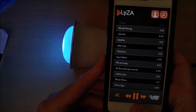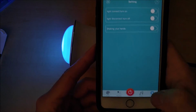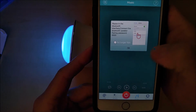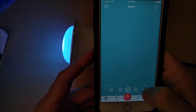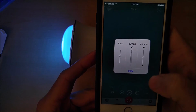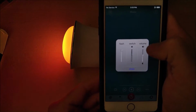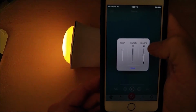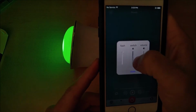Let's go ahead and go back out to our app. We'll go to the music tab. And you just click on the little 3 dots there, and then you get your music controls. You got your flash intensity. That's going to increase the intensity and duration of the flash. And then you got your flash on and off switch here.